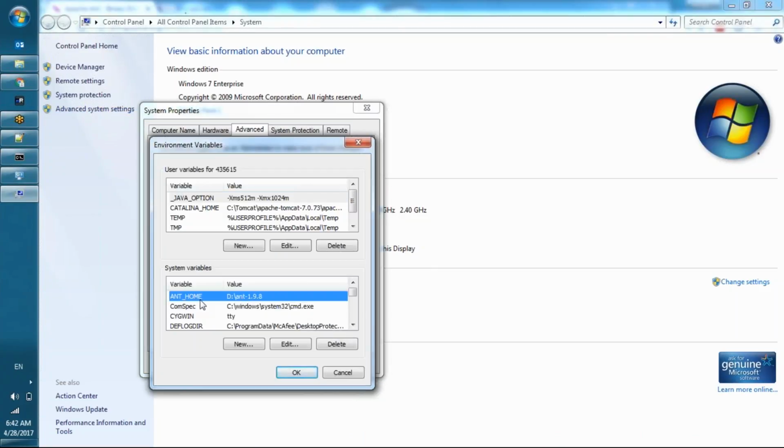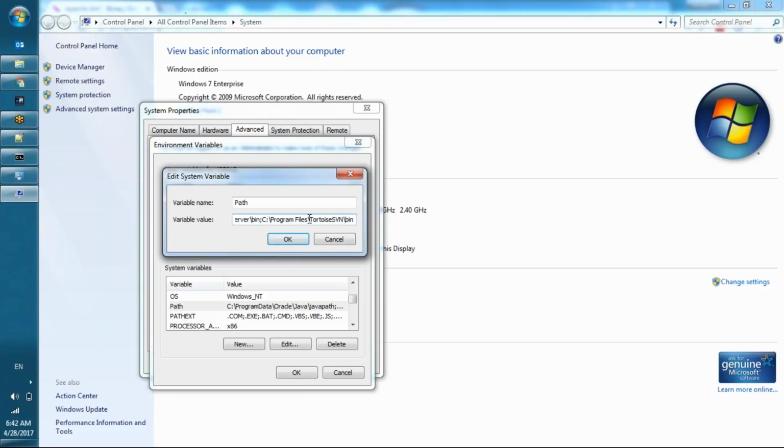Here you have to add ANT_HOME, and the value would be the path of the Ant directory, and in the path variable you have to give the path up to bin, like %ANT_HOME%/bin, or you can give the complete path.